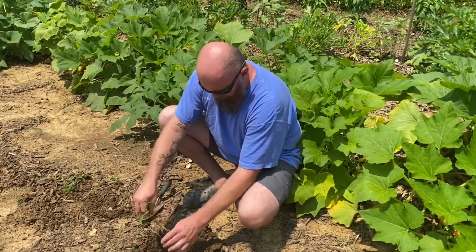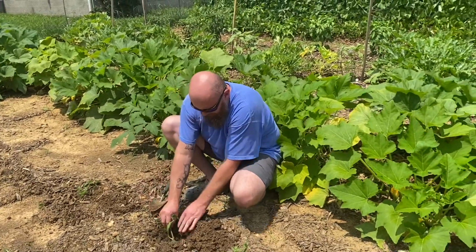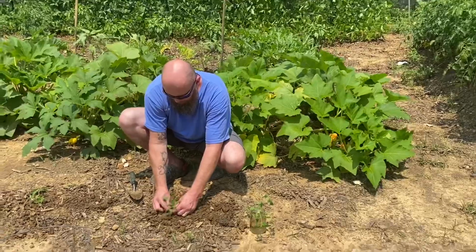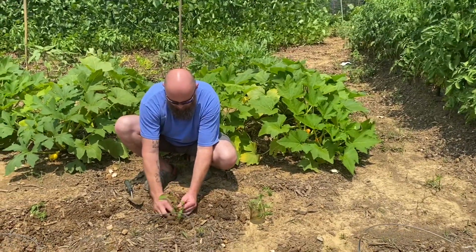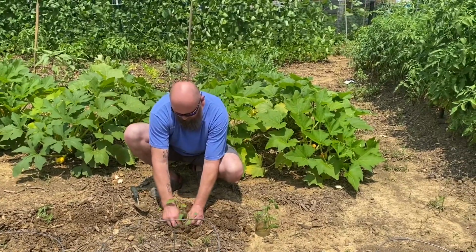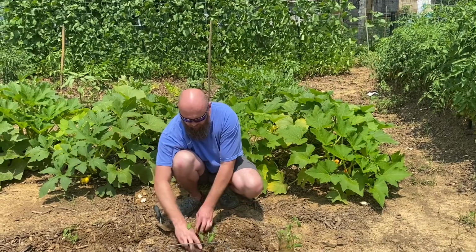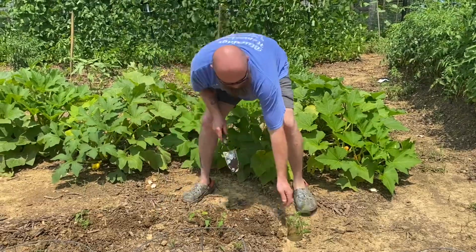The other 2 come off these ones on the end, and I'm not exactly sure what they are, to be honest with you. But do just like I did there. Stick it in the ground. Hold the leaves up on it. Get it planted. I'll pull it up just a little bit because I don't want the fork, so to speak, stuck in the ground, even though it'd probably be okay. I don't want to do it that way.